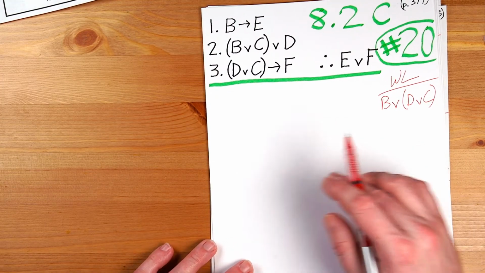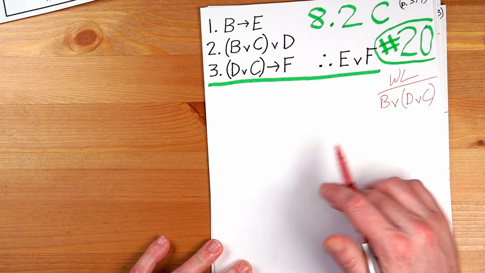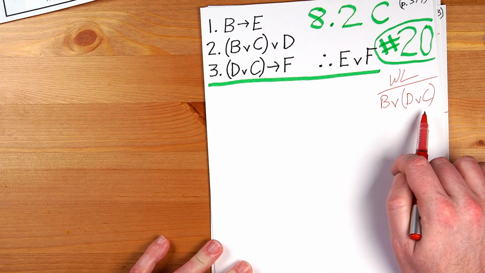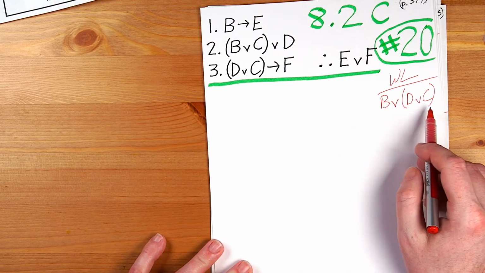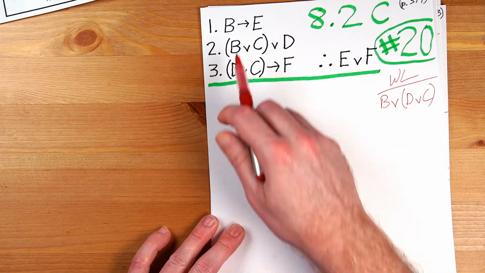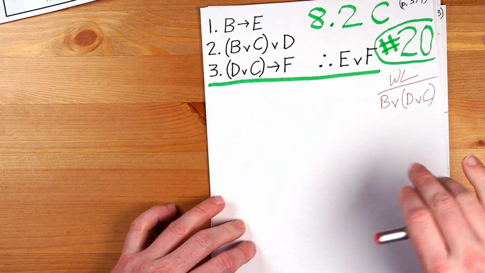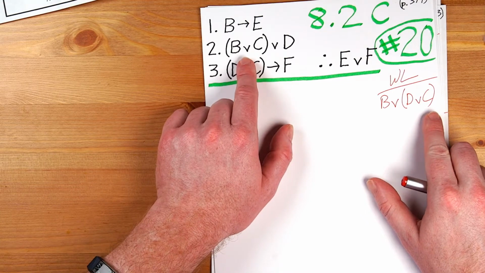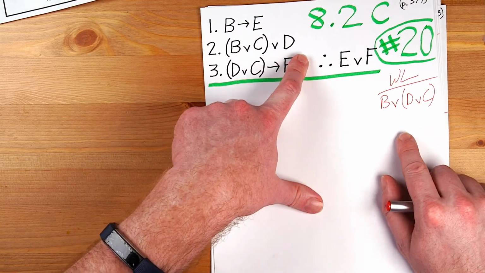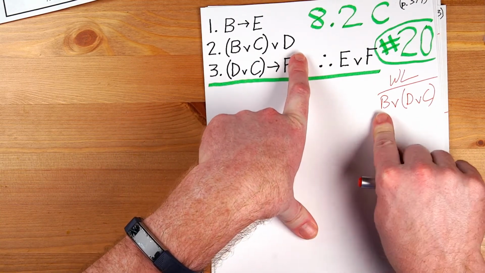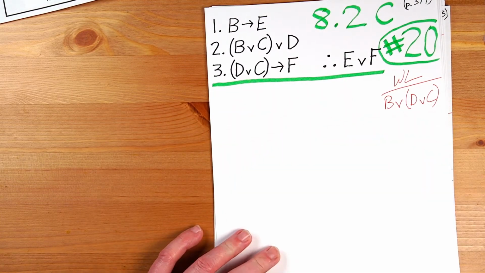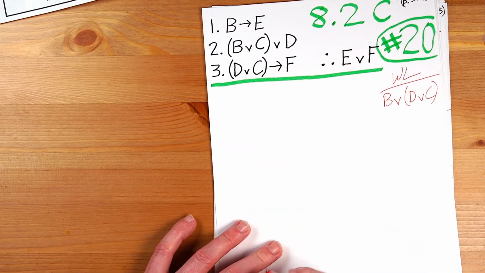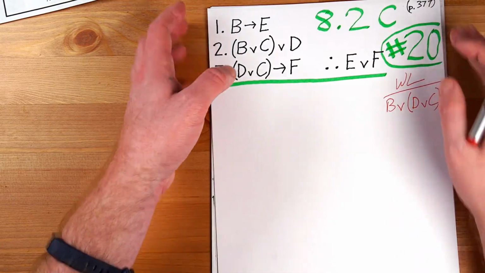So what do we do now? If we could get this disjunction, we could do constructive dilemma. So can we get this disjunction? Well, we're pretty close in 2. We've got all the ingredients. We've got B, C, and D. But we need to get B, and then the D or C needs to be reversed order. So a couple things going on there.